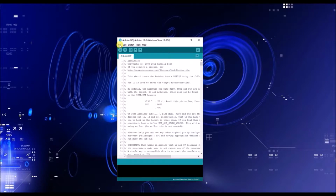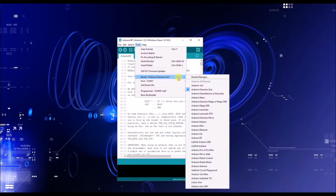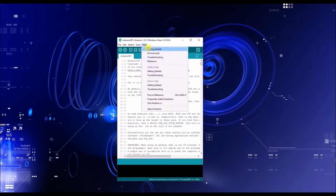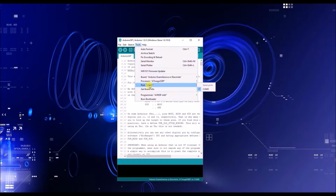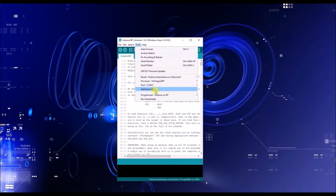So now that you have everything uploaded, the next thing you want to do is go into Board, and you want to change it now. So change it to Arduino, whatever this word is, or whatever this other word is that I'm not going to try and pronounce. The processor is going to stay the same. The port should stay the same. And your programmer, you're going to change it from AVRISP mkII, and you're going to select Arduino as ISP. Okay. Once you do that, you want to open up Tools again, and you want to click Burn Bootloader. So go ahead and select that. Once it's selected and it's fully uploaded, we're going to go ahead and switch back to the workbench.